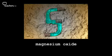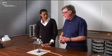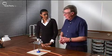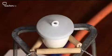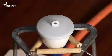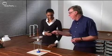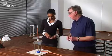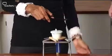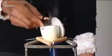Into the top 5, and it's the old classic, making magnesium oxide. This is a popular experiment carried out for GCSE, where we investigate the increase in mass as magnesium burns inside that crucible. Now, I'd just like you to lift the lid carefully so that we let some air into the crucible and see if the magnesium is alight. The tongs make it hard to check the reaction easily. Whoa.